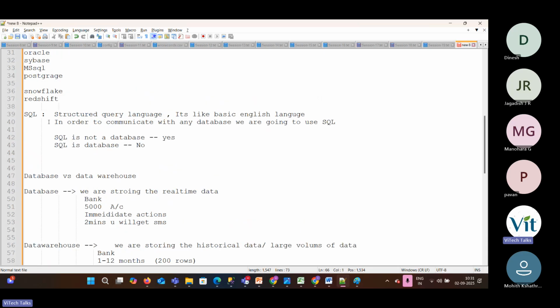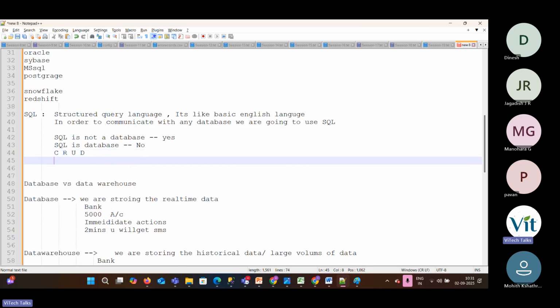And I forgot to tell one point. See SQL. What is SQL? In order to communicate with any database, we are going to use SQL. What kind of communication are we doing? We are going to perform CRUD operations. What is CRUD?